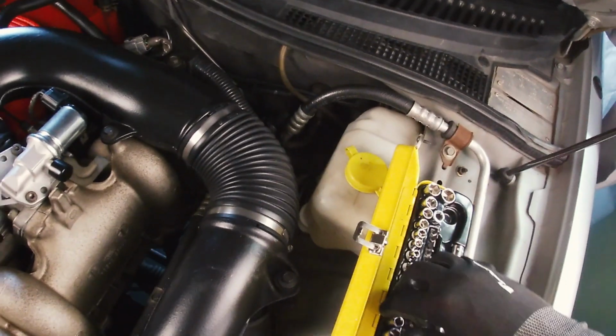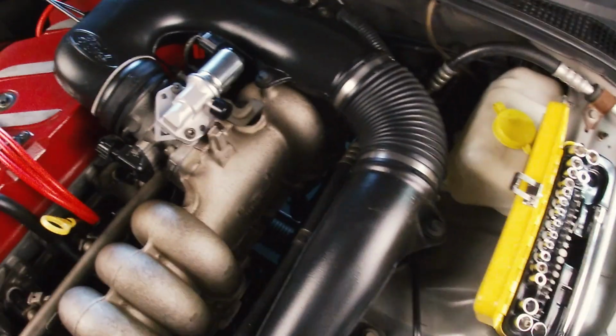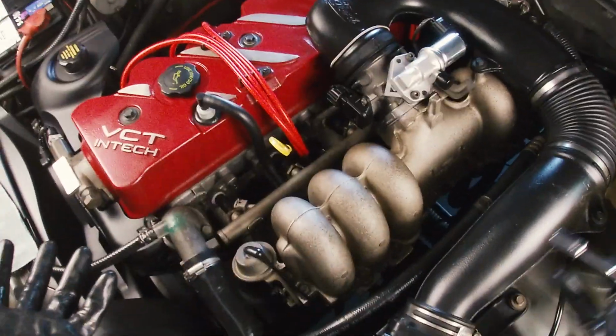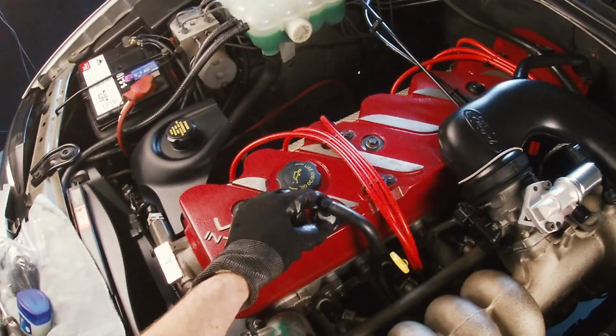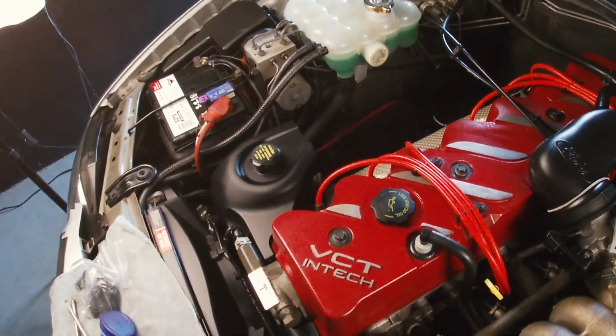So, I've changed the fuel pump on this car. I've also changed the fuel filter, and both of them were really scungy. And I've also replaced a lot of other things on this engine too. I've replaced the idle speed controller. I've replaced the PCV valve. It's got a new one in there now. What else have I done?